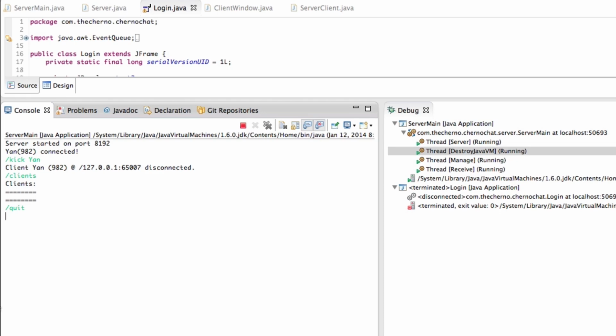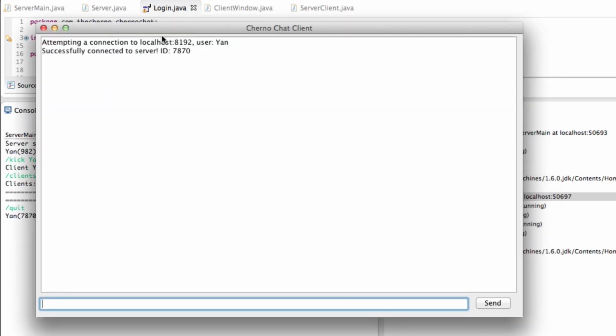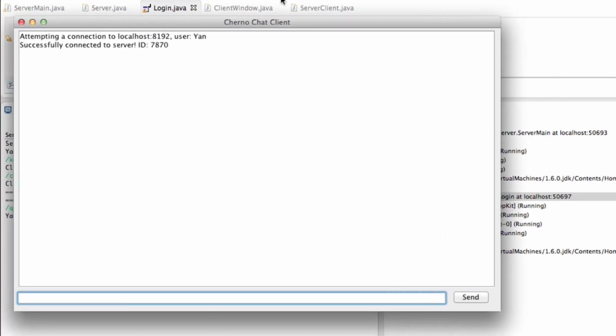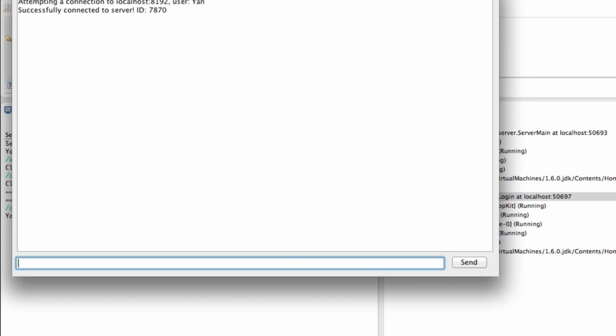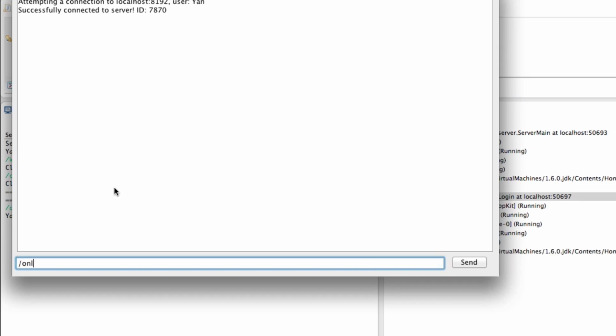But next episode, I do want to focus on one pretty important thing that you guys want to see. Basically, in our login window here, we want to be able to maybe have a menu up the top, and we want to be able to click a button and then see who's online. So maybe a dialog box pops up, or we can type in maybe a command. I don't know, you guys decide what kind of graphical user interface you want for this, okay? Whether that be a command, whether we can type in something like /online, okay?